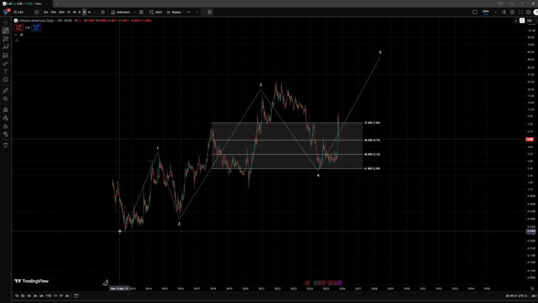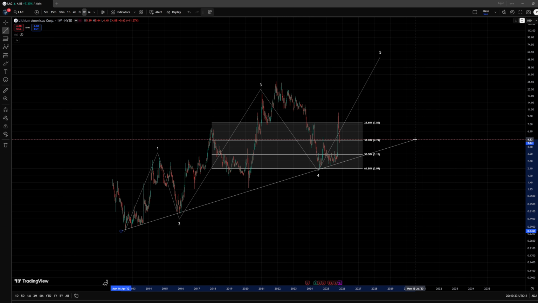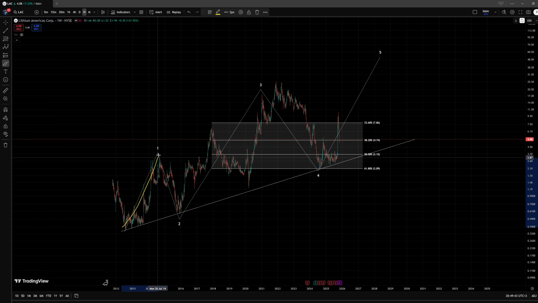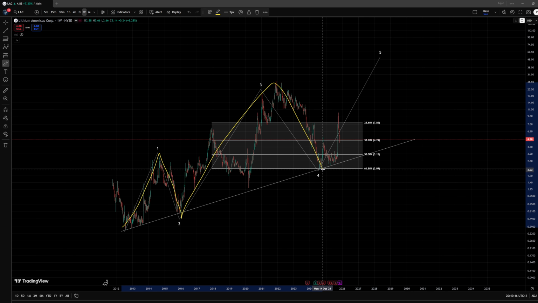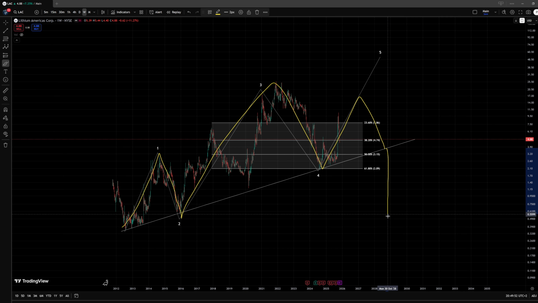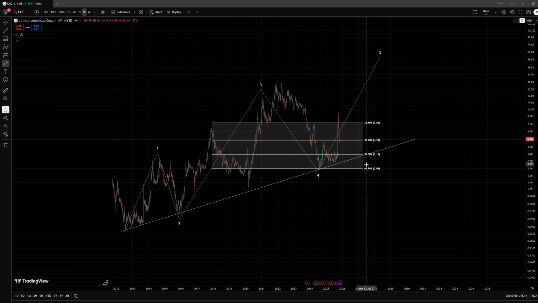Now if we use some even more traditional methods of patterns, we could also be tracking a possible head and shoulders pattern that could still be forming, where this would be the left shoulder, the head, and then we could be forming here a right shoulder, which would once again suggest continuation to the downside. It may even be an early sign, before breaking the 61.8% retracement, that this structure will not work out.